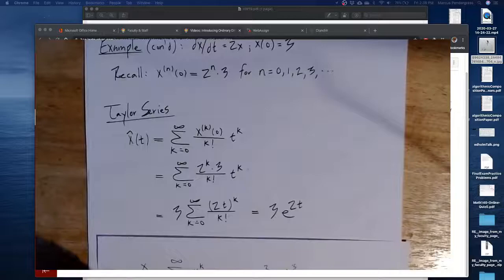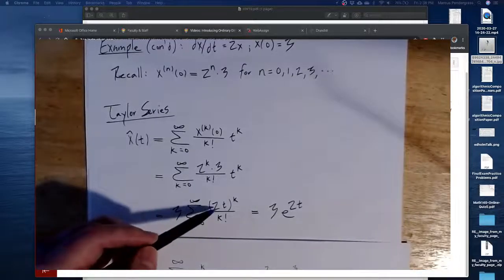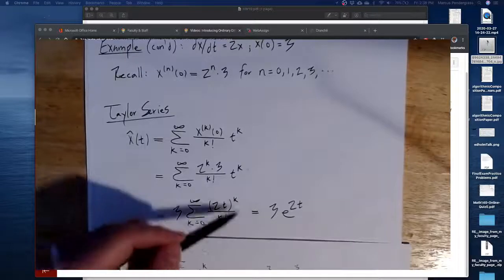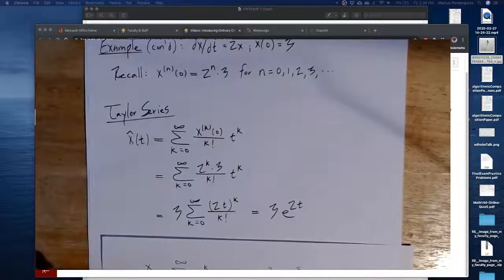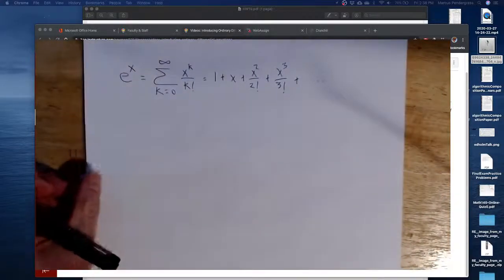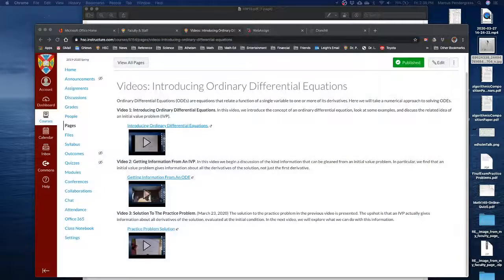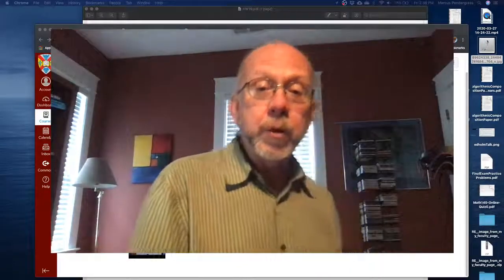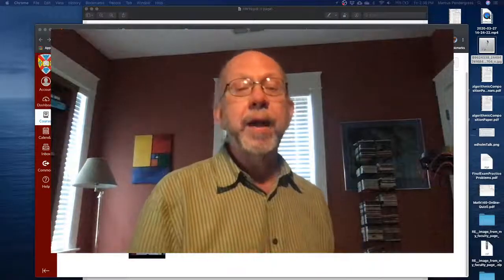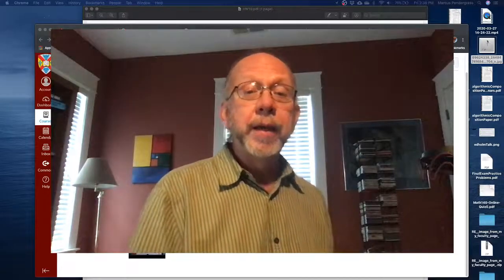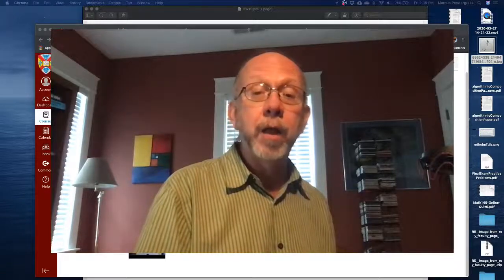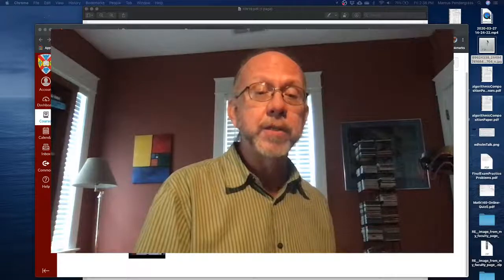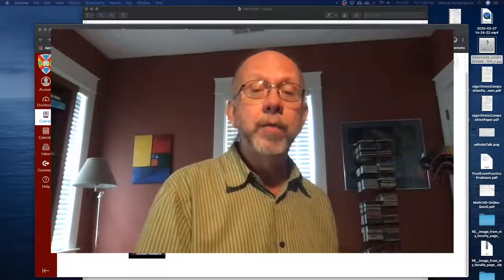And so what we've done in that last step in that previous slide is simply recognize that this series is the same as this one, with my x replaced by 2 times t. So the series here is just this series, except x is replaced by 2t, so it's e to the 2t. And of course the 3 is still there. So that's a very handy series to have at your disposal when you're trying to recognize a power series as some known function. And I'll make sure to post a list of the power series that come up a lot for you to have as a reference as we go through more of these types of problems.